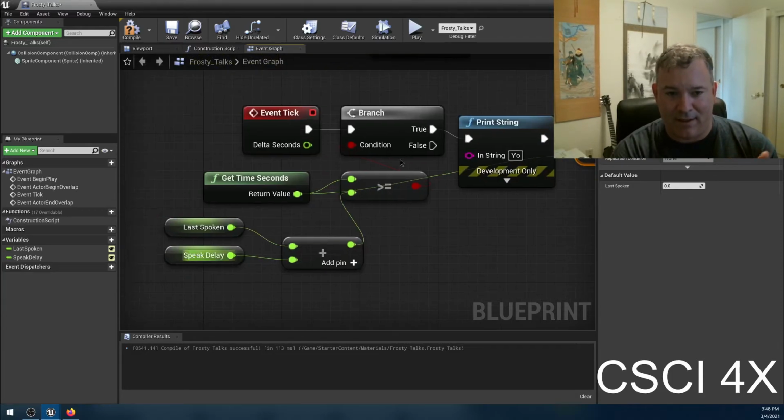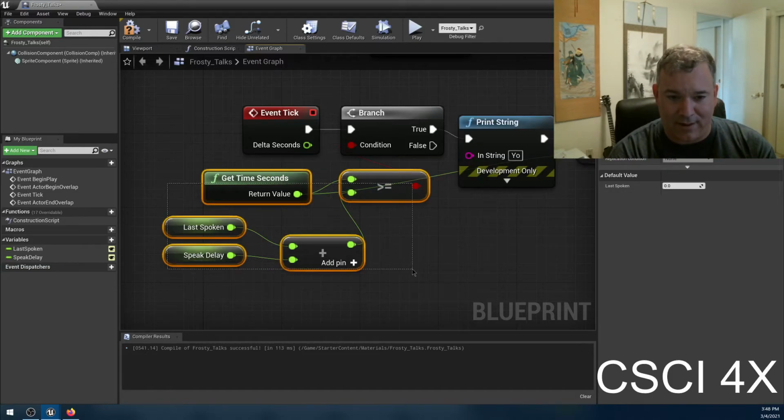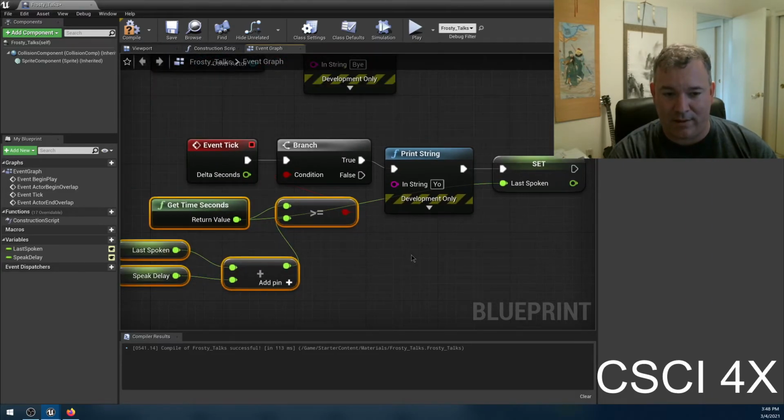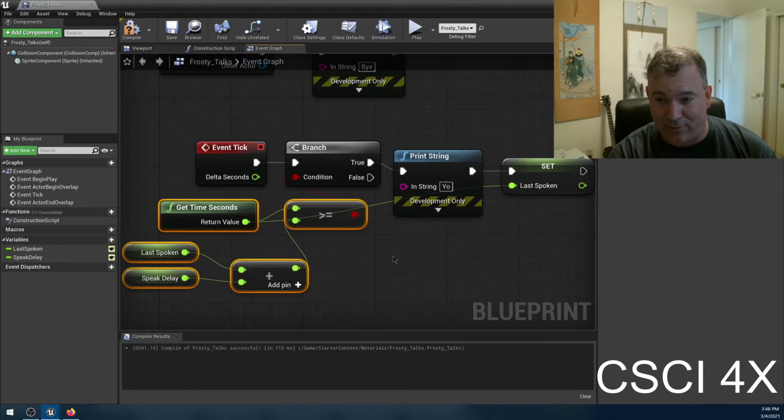And then every tick that goes by, it's going to check, has it been a second, has it been a second, 14.6, 14.7, 14.8, 14.9, 15. It keeps comparing the current time against the last time we spoke plus 1. And once it exceeds it again, it's going to print yo and record that the last time we spoke was 15.6. So this is a very simple way of doing a timer, and the better way of doing it is to use the timer functionality.